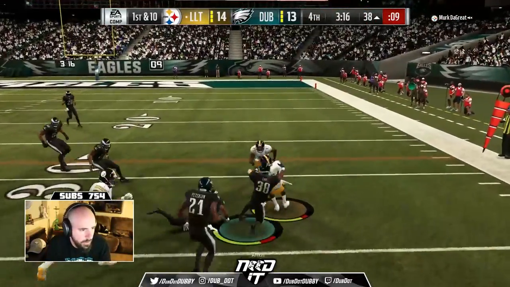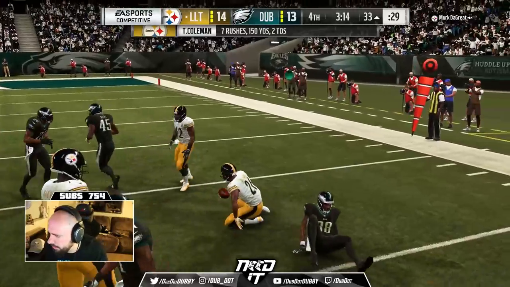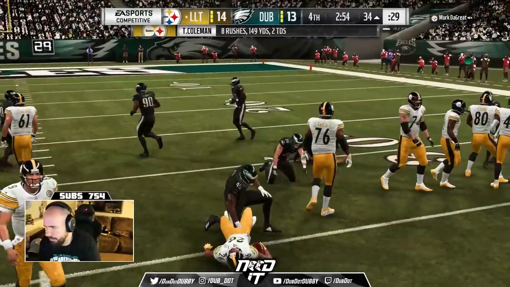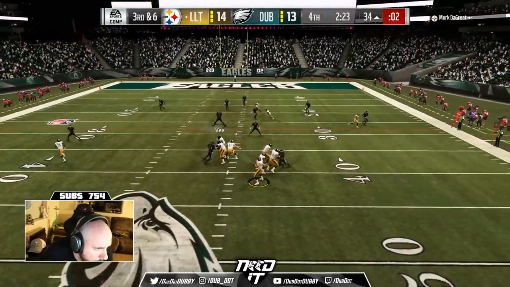So now we got to stop him again. That's what we do. I mean, turn the ball over. I had a chance to end the whole game and milk it out and kick a field goal, but now I got to stop him again. He goes 3rd and 6.